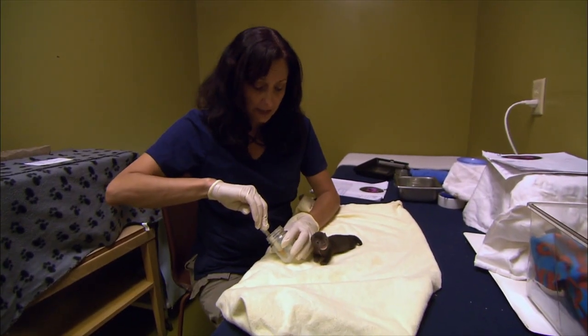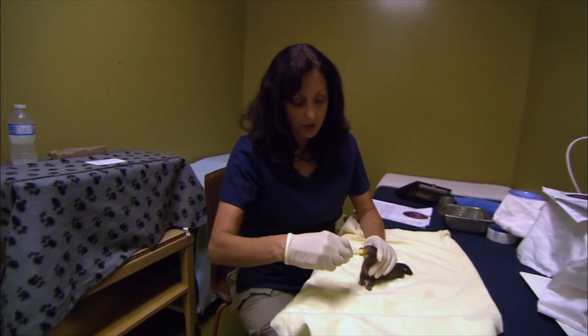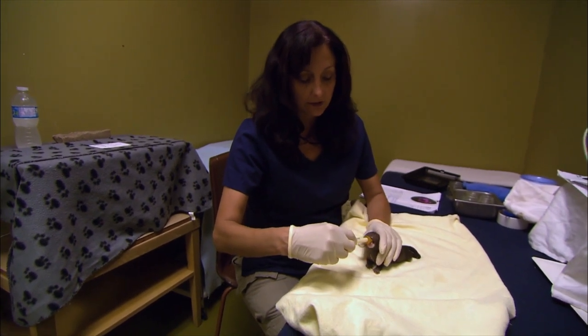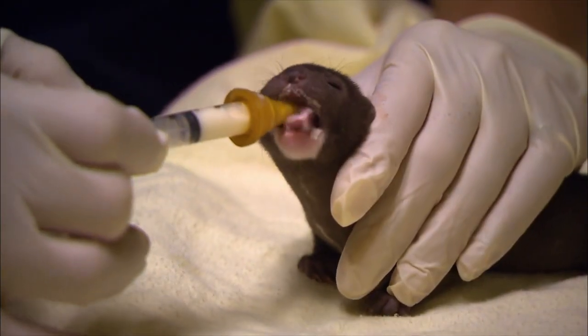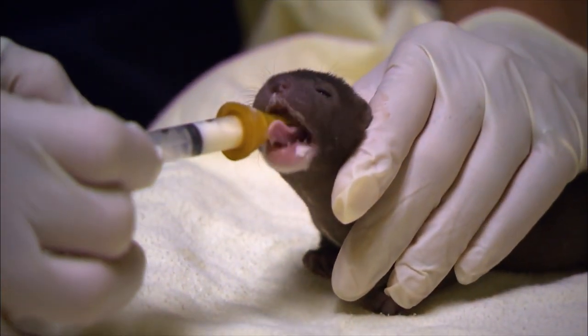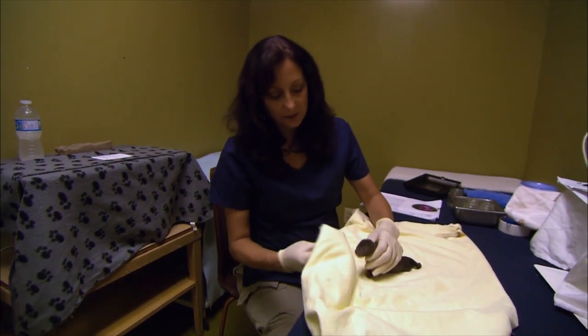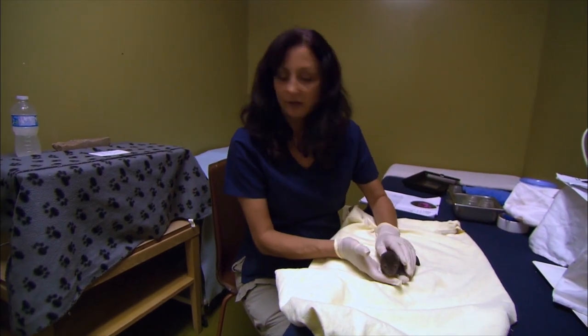Oh, this guy will be in captivity for another probably 8 weeks. Right now we're trying to talk to other rehabilitators to see if anybody else has a single mink his size, because we'd like to give him a friend at this age so that they can grow up together. If they grow up by themselves, they don't have the same social development. And while we can't really tell the differences, we assume that in the wild the other minks can. We want them to be able to interact normally with the others of their kind.